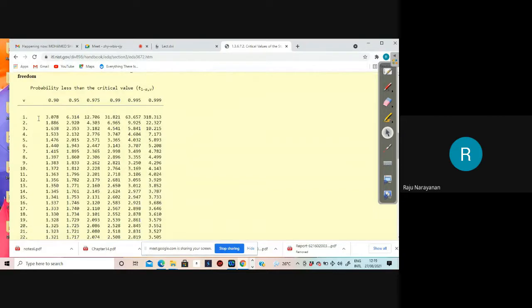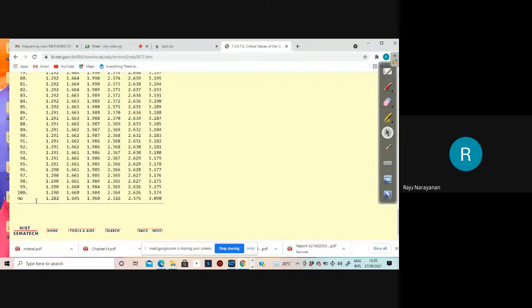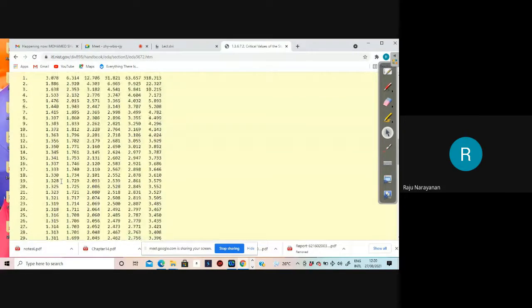Yeah, tables are available. What is the meaning of this one? Here it is degrees of freedom: 1 degree of freedom, 2 degrees of freedom, 3 degrees of freedom, etc. Then up to 3.078 area is this. Up to 6.31 area is this. Okay. Up to 12.975. Up to 31.99. Okay. It is going up to degree of freedom 100. And after that it is giving infinity. Here you can see 1.290, etc. Okay. After a stage, the probability values are the same for different values, no? Because it is approaching normal.